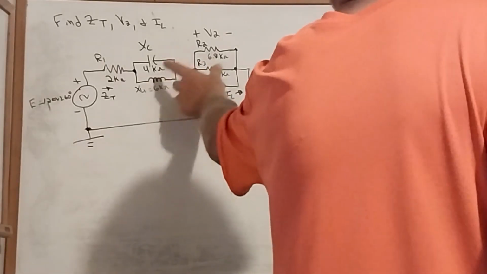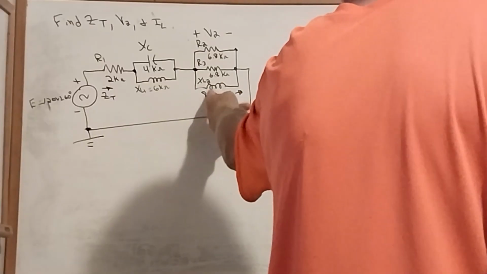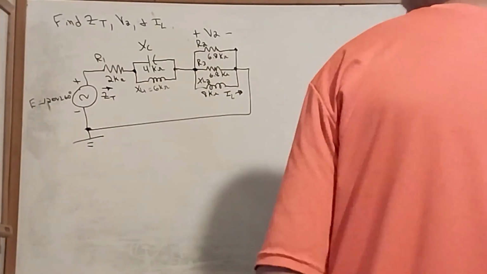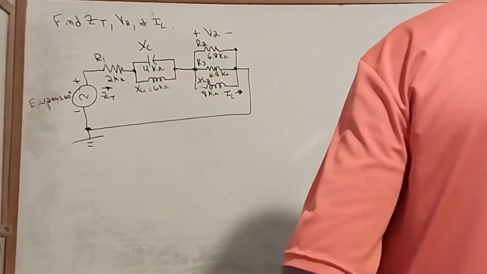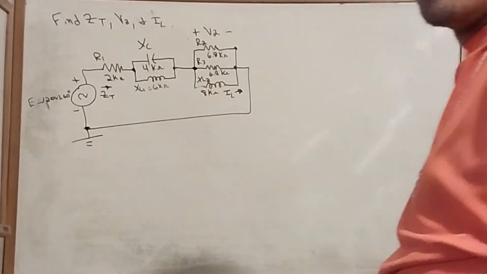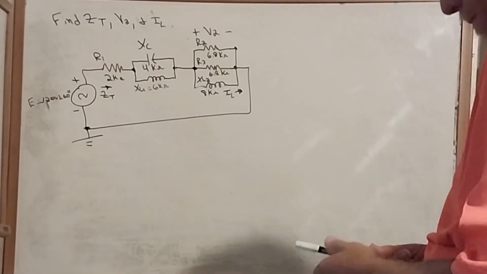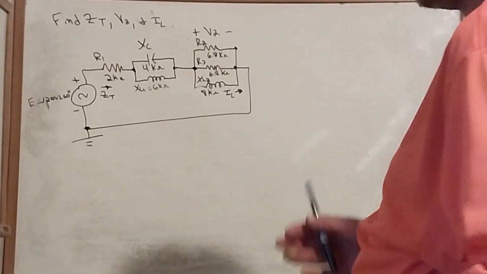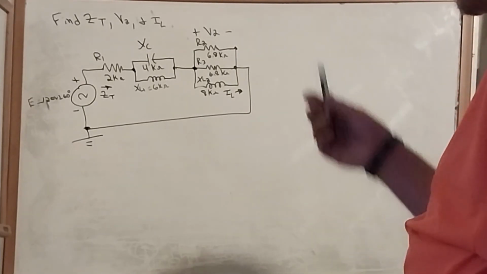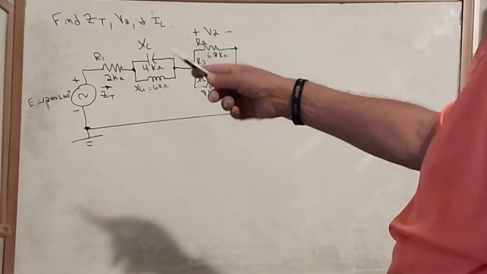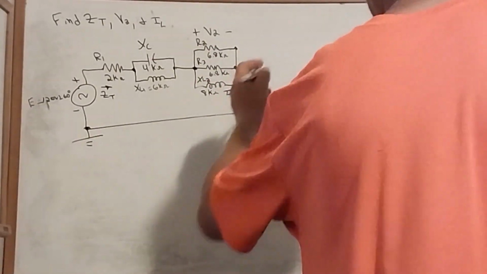Once we find the total voltage here, we have the answer for V2, and with that voltage divided by this impedance, we can get that total current. So those three things that the problem's asking for, we'll do the math on the big board, but I'll redraw the circuit here so you can see how it'll be redrawn. I'm not going to use impedances of Z sub 1, Z sub 2, Z sub 3 like some of my other problems did. I'm just going to leave it the same here, but I will put boxes for the elements so we can see how this progresses easier.